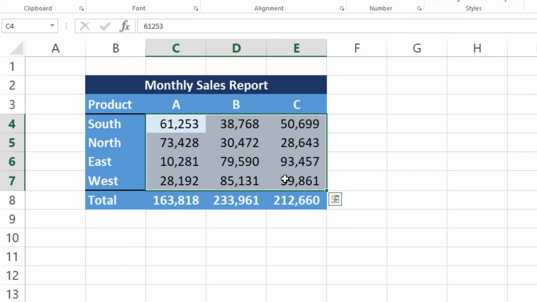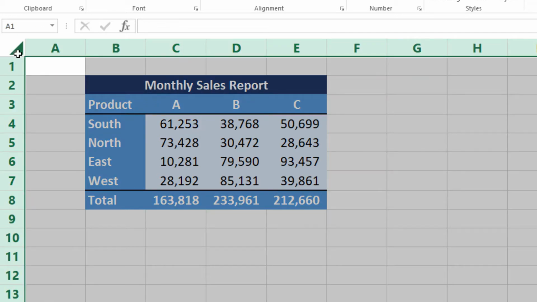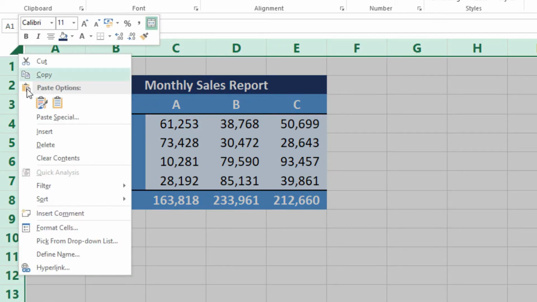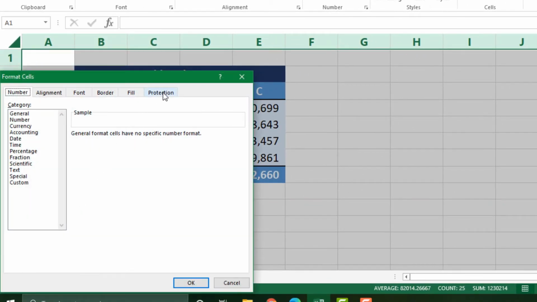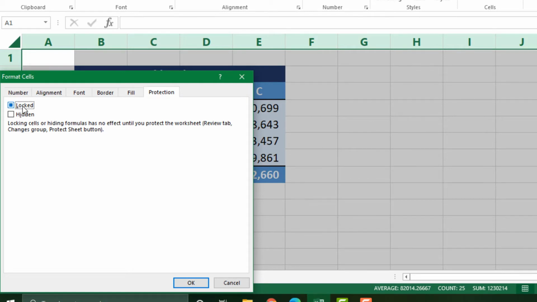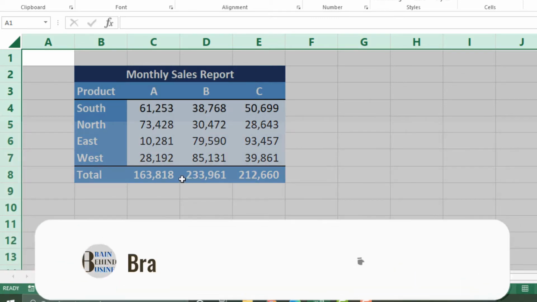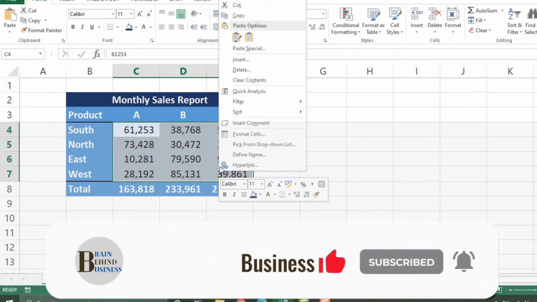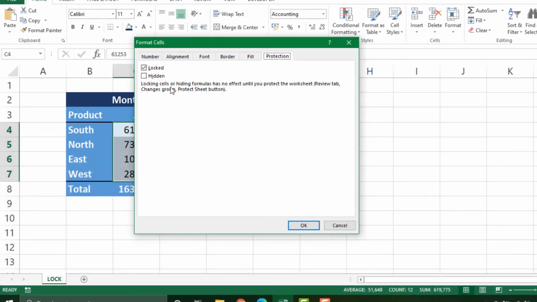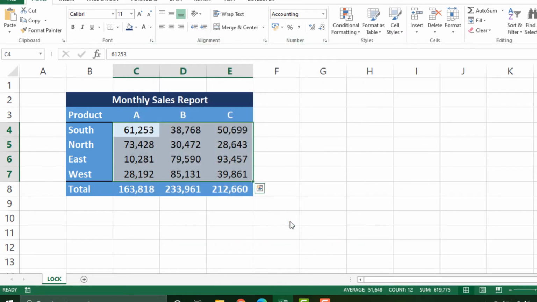So in order to lock cells in Microsoft Excel, first you need to click here, which will select everything, and then right click, and from the bottom you can select Format Cells, then Protection. You have to make sure this Locked is selected, then press OK. Now we have to select the area which we want to leave editable, so we will select this and right click, Format Cells. And then you have to uncheck this and then OK, which means this specific area is not eligible for locking, so it will be editable.